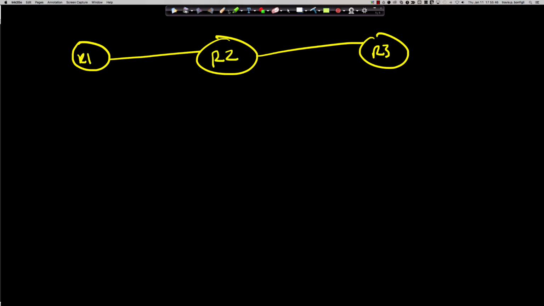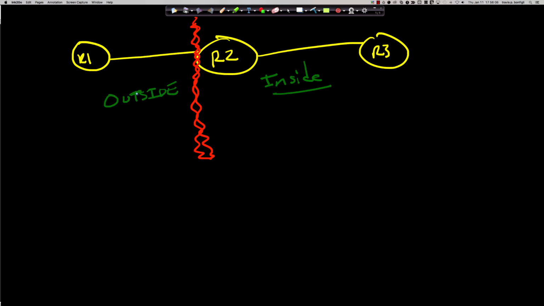And the way that we're going to look at this is that here is where we're setting up our border, right? Our firewall is going to be set up there. So over here to the right-hand side, this is going to be considered the inside zone, and this is going to be considered the outside zone.